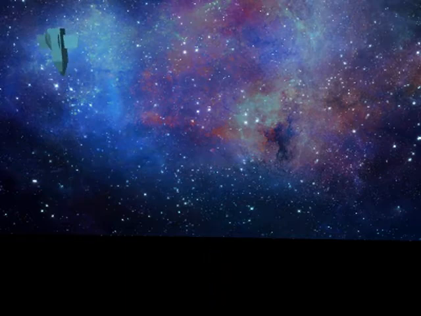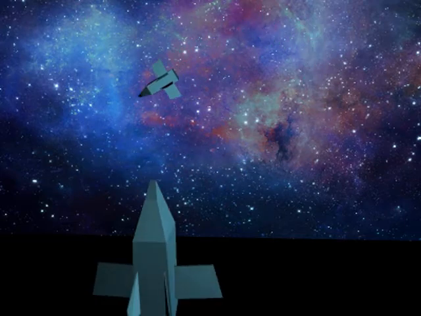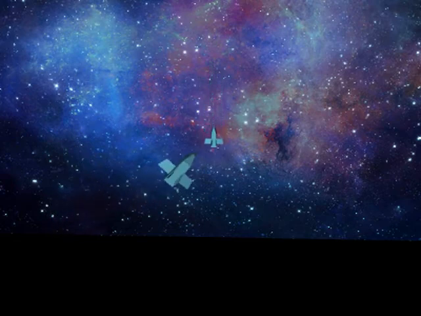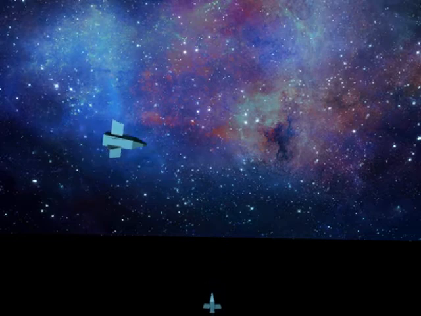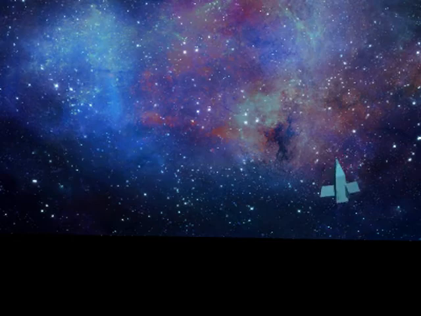And importantly, I want them to fly realistically as well. So I don't want this kind of thing to happen or this. I want them to do this. That means I need to get the facing of the ship and rotate them to move where they want to go. Or if the ship is here, for example, and I want to go to the right of the screen, I don't want it to do this. I actually want it to do something like this. Fly around like that, because it's what you'd expect to see. Different enemies might have different flight patterns, and that's something I'll look forward to doing.